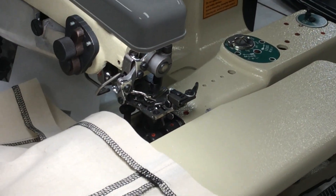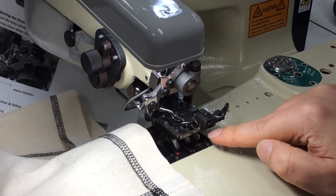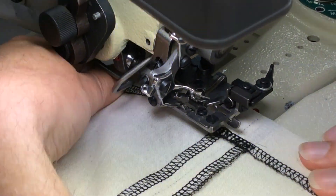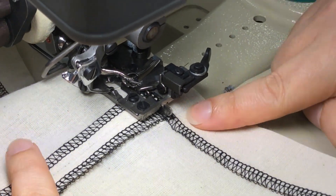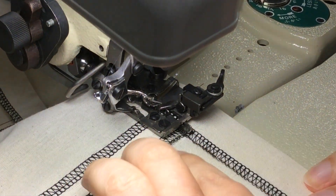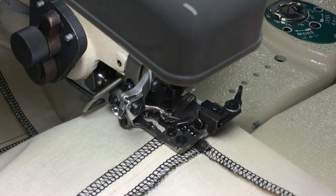We've got the knee pad here, and when you push the knee pad everything goes down underneath and you have this guide. You sit the fabric in here and put that guide at the top edge of your overlocking. In the middle there's a little thing that pushes up, creating a peak in the fabric so the needle can go through it.